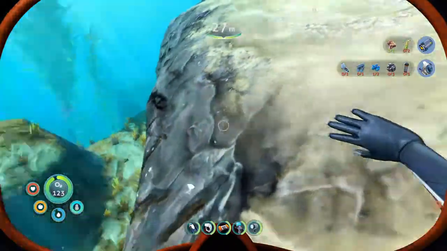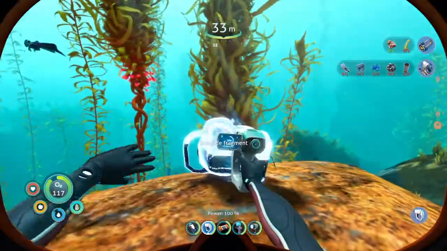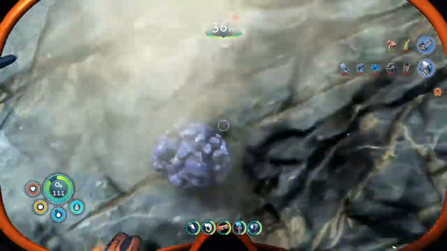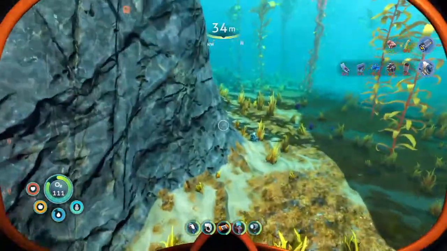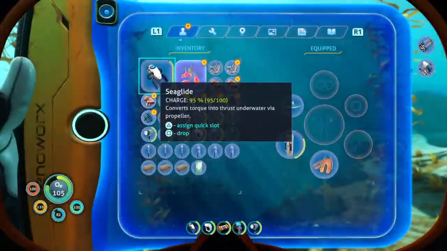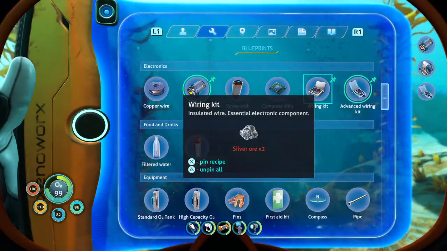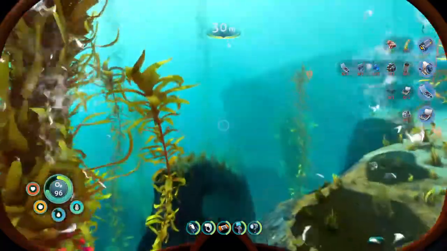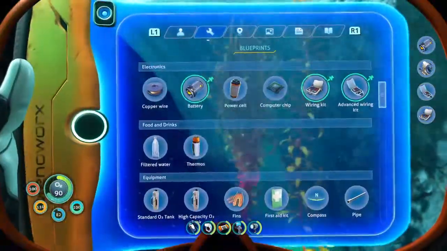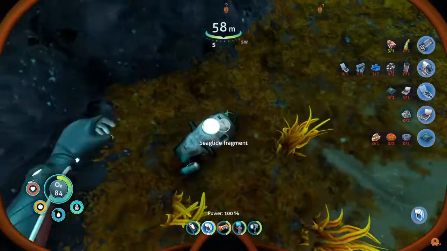And also, for making sure, I think I also have lead back on the drop pod. So there's titanium. We can already create the titanium ingot. And for the advanced wiring kit, let me also try to add that as a pin material. This one also. So for wiring kit, that's 2 silver. Then for the computer chip, let's also try to scan that.